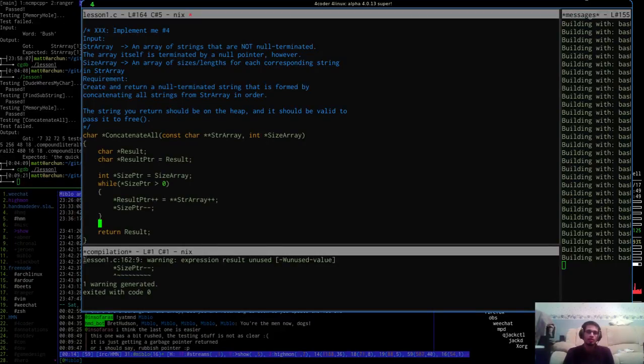I wonder if that's not terminated. That'd be funky if it wasn't null terminated, and I had to do some funky stuff between the string array and the size array.